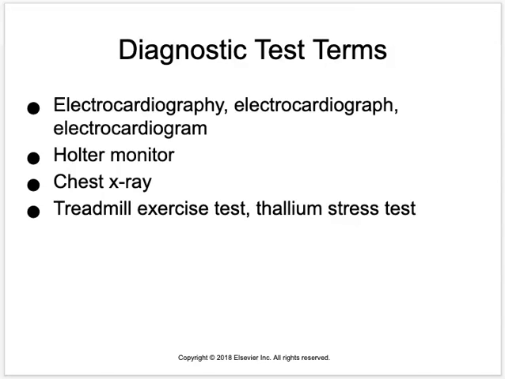And then we also have stress tests. Okay, stress tests measure the heart's response during controlled physiologic stress, and this is usually exercise. So in the treadmill exercise test, an EKG or an ECG and other measurements are taken while the patient walks on an inclined treadmill at varying speeds and varying inclines. The thallium stress test and other nuclear medicine procedures also measure cardiovascular function. This is especially used when coronary artery disease is suspected, and this is going to image the heart while the heart is under stress.